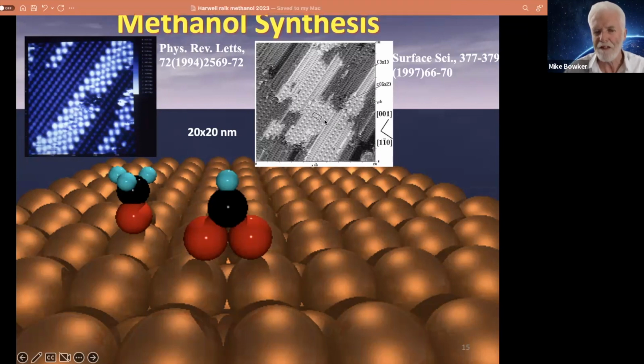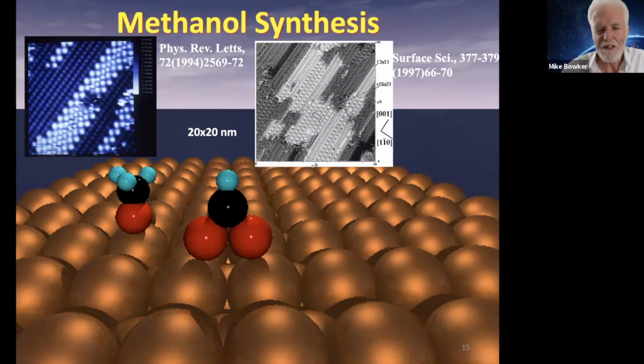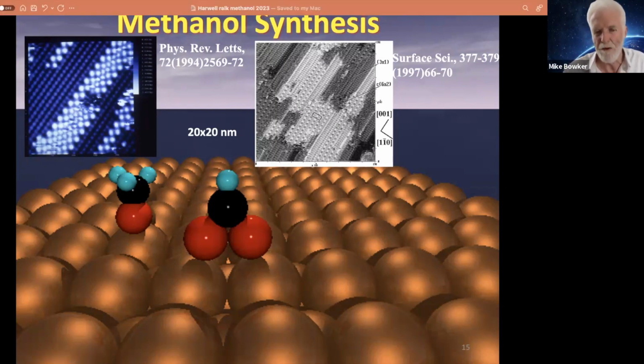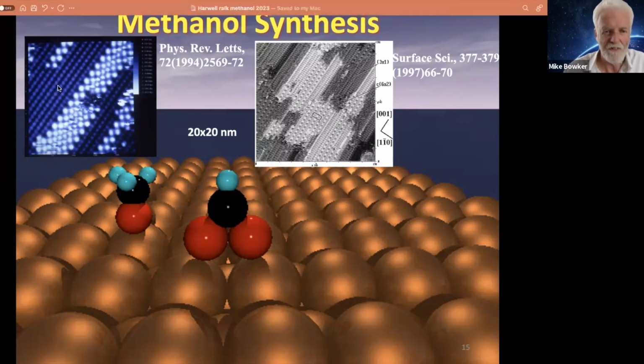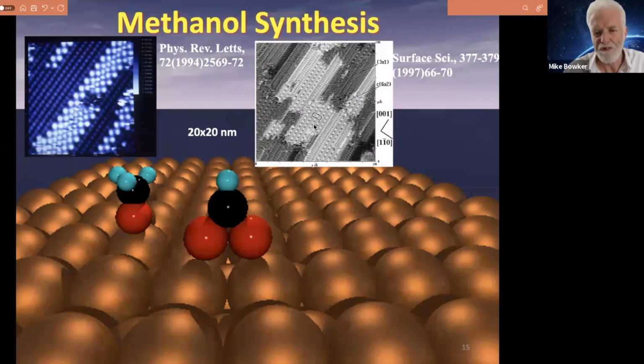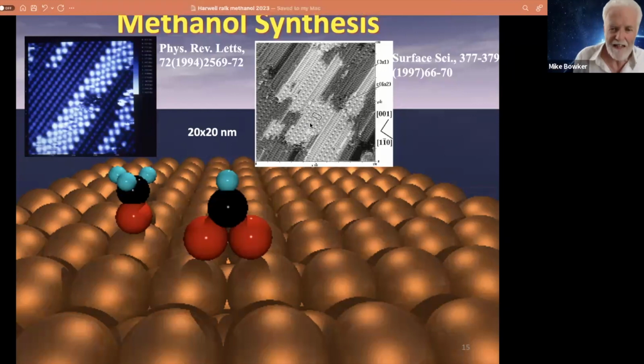In both these cases, it's mixed with oxygen because copper finds it quite difficult, at least in this kind of experiment, to absorb methanol or formic acid. But if you pre-dose with a bit of oxygen, then it enhances the absorption. These atoms here are oxygen atoms on the surface of the copper, and this is a different structure of oxygen atoms on the surface. But anyway, by a variety of techniques, imaging in this case and spectroscopy, we can identify methoxy and formate species. Methoxy generally decomposes at much lower temperatures than does the formate, and so the formate is more stable at reaction temperatures.